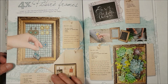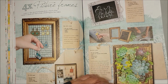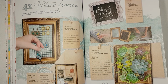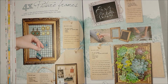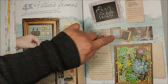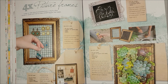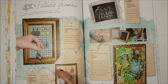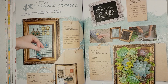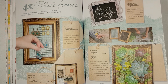That's really lovely. This is also really nice, different ways to use photo frames. So one is just to put a piece of mesh wire behind so that you can use it to hang your earrings on. This one's to put postcards and special little bits and bobs. Here using it as a growing medium for succulents. And I've also seen it where you've got little cup hooks here and you thread on things like your washi tape, so that you can have it all in one place. But rather a nice idea. I love that, of a living frame.